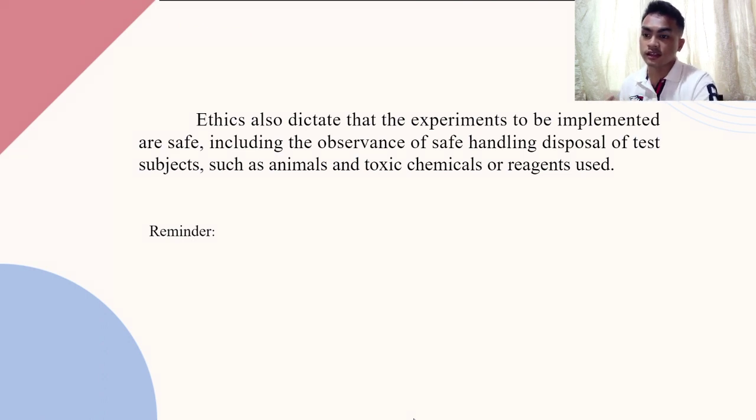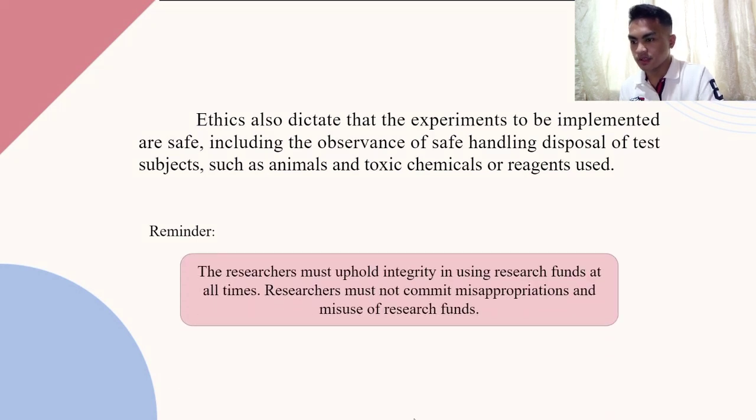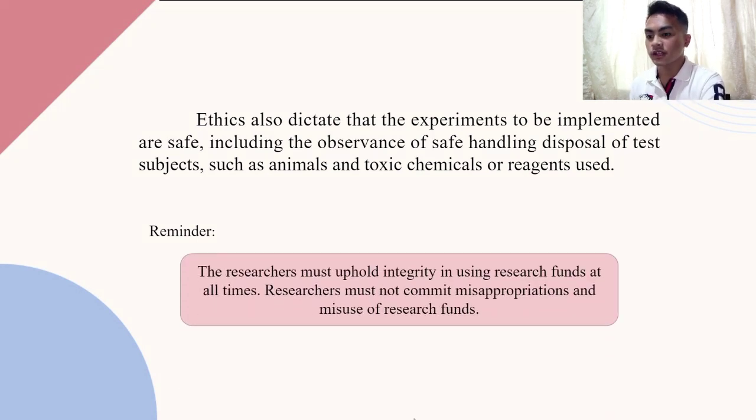Ethics also dictates that experiments to be implemented are safe, including the observance of safe handling and disposal of test subjects such as animals, and of toxic chemicals or reagents used. The researchers must uphold integrity in using research funds at all times. Researchers must not commit misappropriation or misuse of research funds.